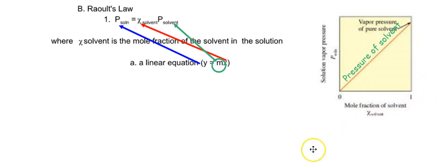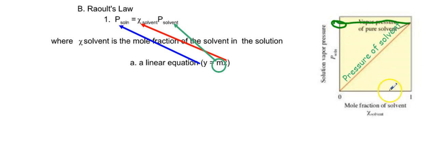Now, what happens if the mole fraction is 1? That's a great question. What does that tell you? What did we learn about that from the last section? If your mole fraction is 1, then you have a pure solvent, don't you? So if I have a mole fraction of 1, what does that mean? That vapor pressure is the pure vapor pressure, okay? So the solution equals that of the pure solvent.